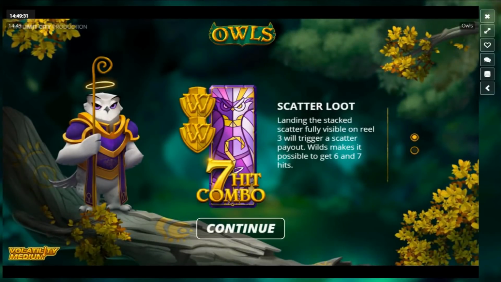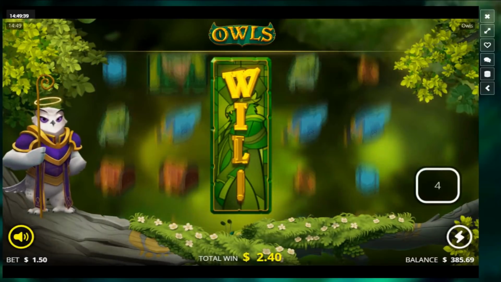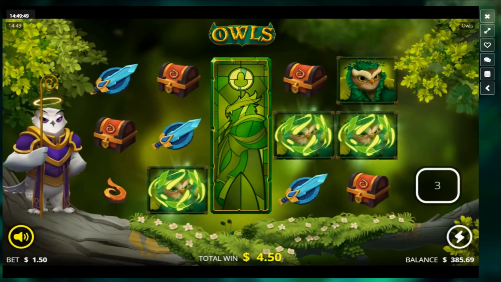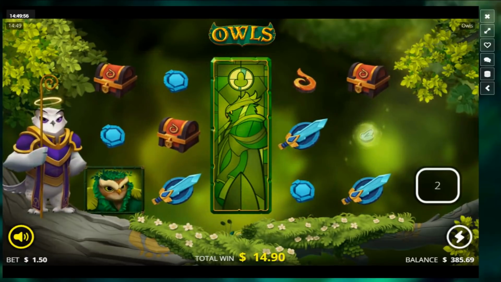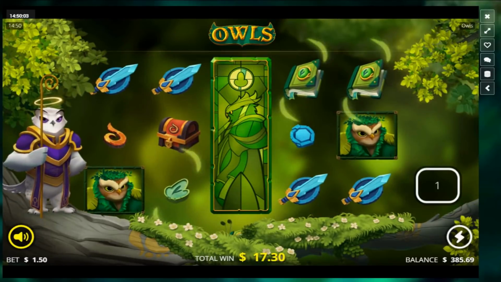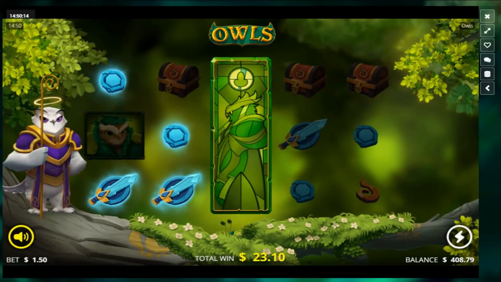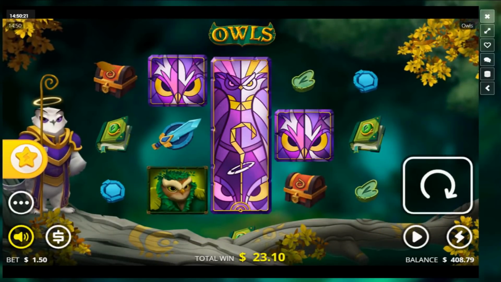Alright, I love this game. Ours is good. It's only on $1.50 stake. You can't really play it on really high stakes, unfortunately. Alright, $23, finish up from there. Green isn't the best symbol, but it is what it is.